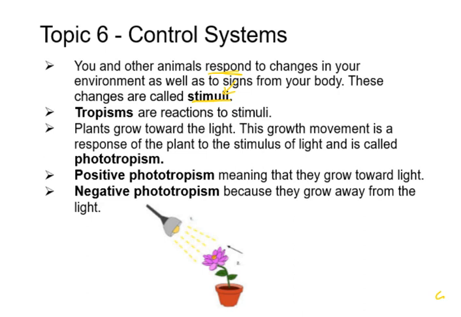Let me give you one more that the human body does as well. Your eyes, if you shine a bright light in them, you guys know how your pupils are supposed to dilate and become smaller? Because otherwise there's too much light getting into your eyes. But if it's dark out, your pupils get really big. Right? Those are stimuli to responses. So in plants, there's two that I need you to know about. And the first one right here is kind of explained in these 2 bullet points.